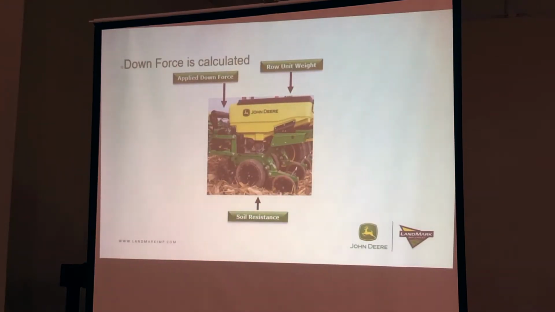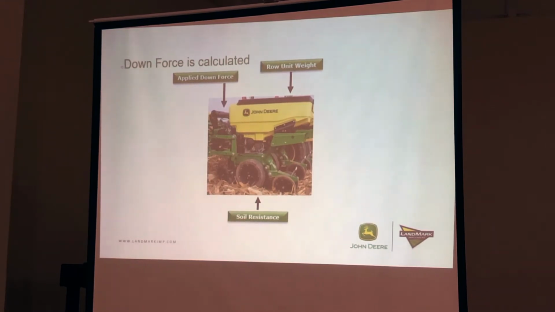The three factors at work when a row unit is running across the field are the weight of the row unit, and that's going to include your seed pushing down. This weight's going to go down as the seed hopper empties, and it should stay consistent with a CCS machine. Then there's the amount of downforce being applied to the row unit, depending on what system you have or what the operator has it set at, and the resistance of the soil pushing up on the row unit, which is also affected by the amount of residue, tillage, and ground speed.